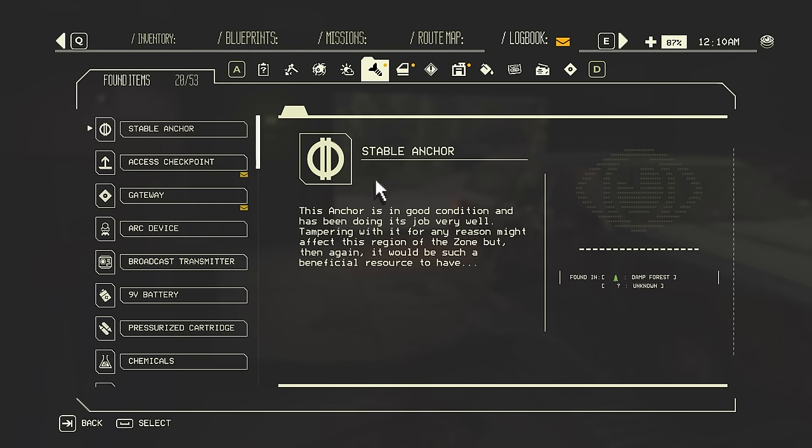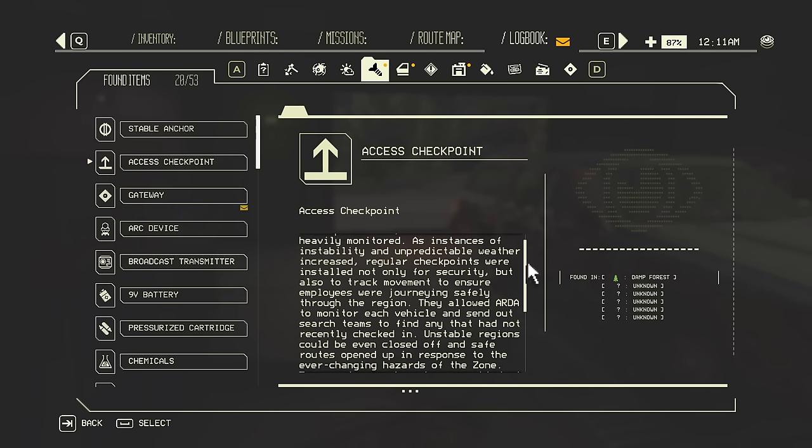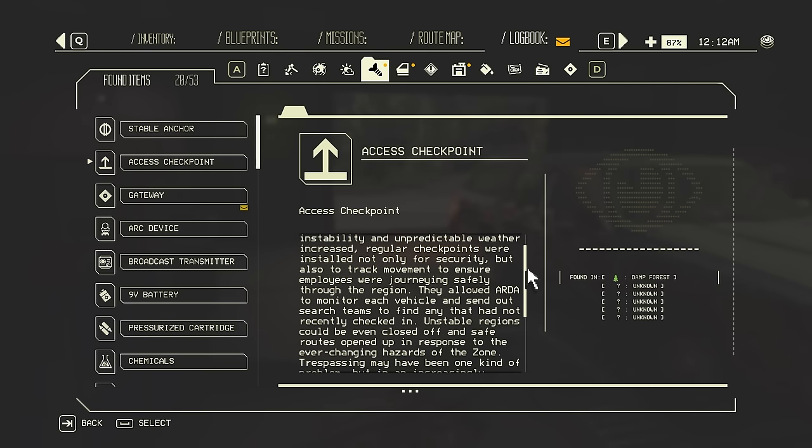Stable anchor. This anchor is in good condition and has been doing its job very well. Tampering with it, for any reason, might affect this region of the zone, but then again, it would be such a beneficial resource to have. Access checkpoint. Once upon a time, zone travel was heavily monitored. As instances of instability and unpredictable weather increased, regular checkpoints were installed not only for security, but also to track movement to ensure employees were journeying safely through the region. They allowed Arda to monitor each vehicle and send out search teams to find any that had not recently checked in.